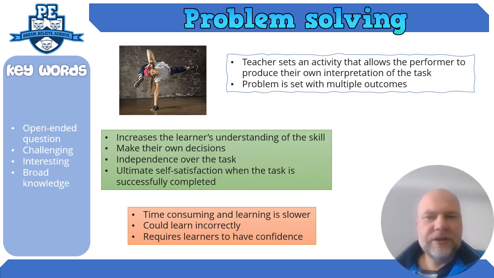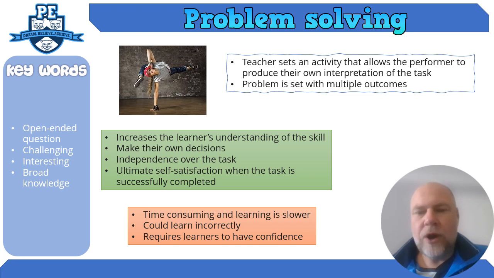The problem-solving style of learning is where the teacher will set an activity. This is often an open-ended type situation where there are multiple outcomes for the activity, and then allows the group to produce their own method or way of solving this problem. This is really good for developing strategies and tactics, so game-like situations, and it is great for increasing a really deep understanding of the skill and improving decision making skills.